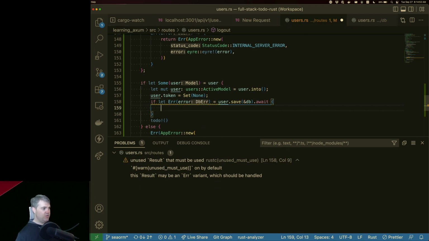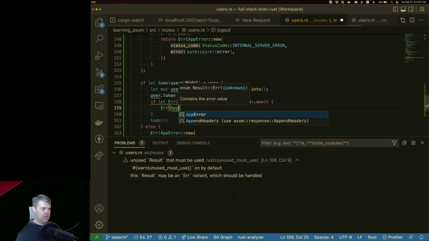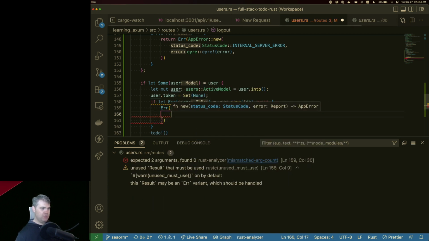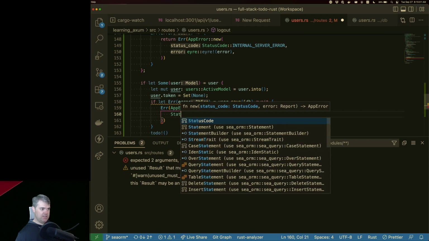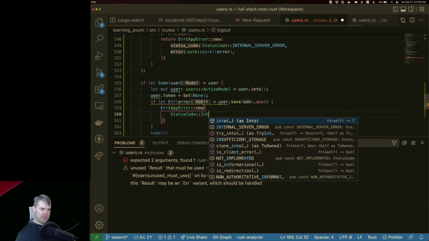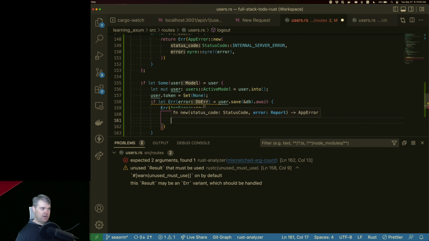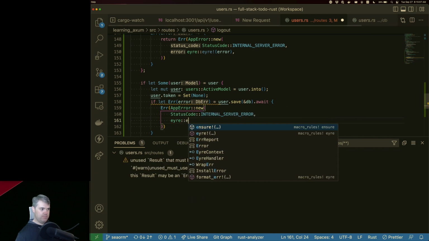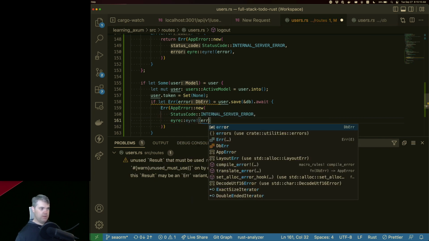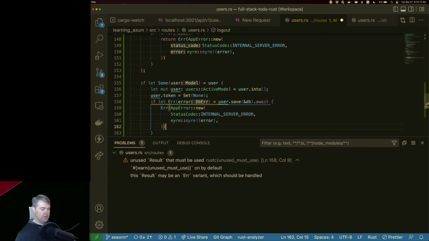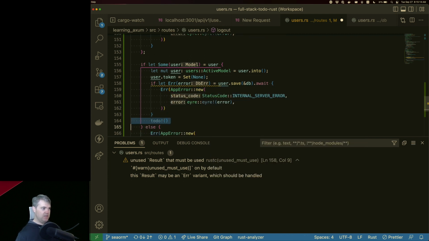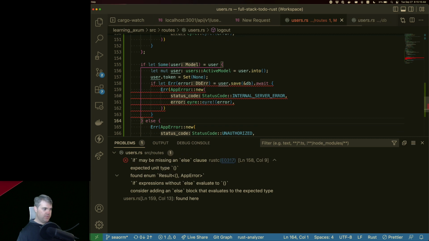Okay, so at this point in time I want to return an error. Error new, status code internal server error. Okay, and then we're returning that. We don't have this to do. If let error.